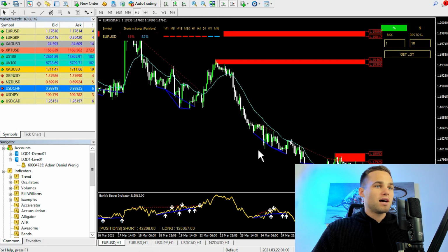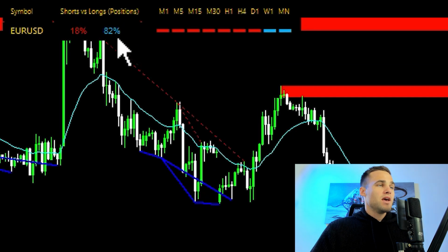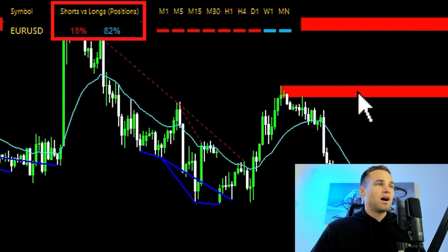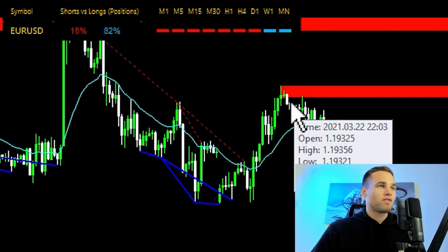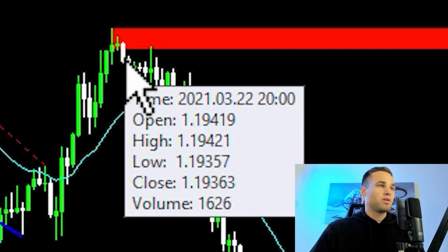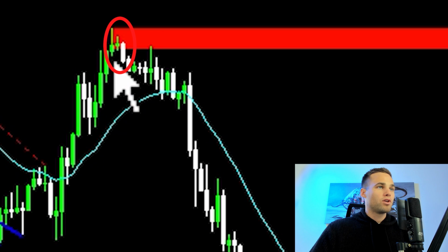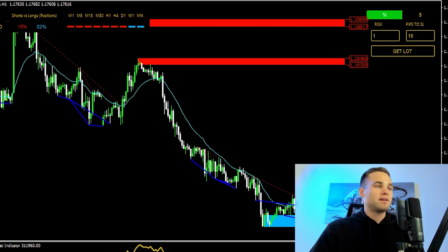Okay, let's take a look again here. Basically, we see that price is in a downtrend, pretty clear. We can see that it's down on all time frames. We can see that the herd is 82% long. We want to be contrarian, and we see that we have this resistance zone up here, and essentially what we want to do is wait for some sort of candlestick pattern to come off of this zone. We can see we got one right here. If you put the inputs into the Bank Secret Indicator, it'll alert you right when this happened, and then boom, we see price fall down really nicely and really sharply.